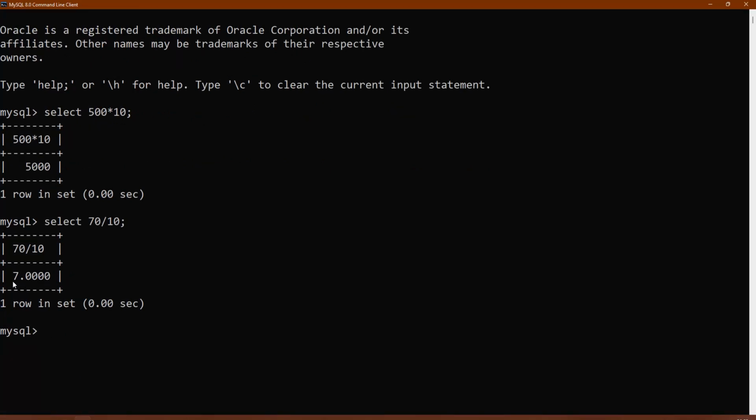Now if we want to apply this to a table's column, to access the table, first we need to get inside the database. I have a database called India. I use it. There is a table called state. Let me check all the details of state: select star from state.